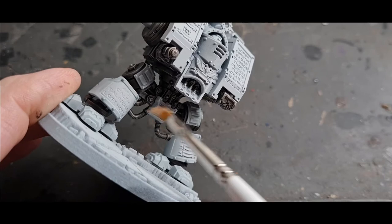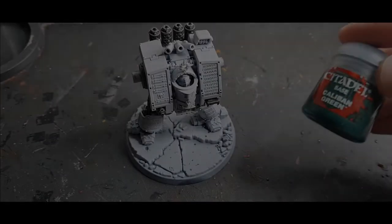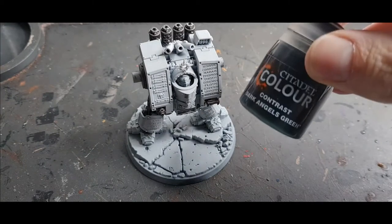Just be careful. I didn't want to get it on any of the silver. Didn't want to undo any of the work I've already done. So I was quite careful on my way around.